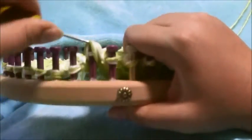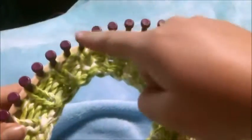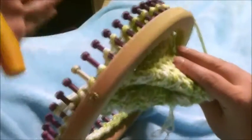Okay, and then we're going to wrap, toss both loops over on that wrap and turn. Then we're going to wrap and turn the next peg, and then we're going to E-wrap all the way over to this wrap and turn over here. We're going to toss both loops over and then wrap and turn the next peg, and you'll notice that we're adding a peg each time we go back and forth, and you'll notice that this over here is going to extend, and it'll give you this flat cap look, okay, and it'll extend.